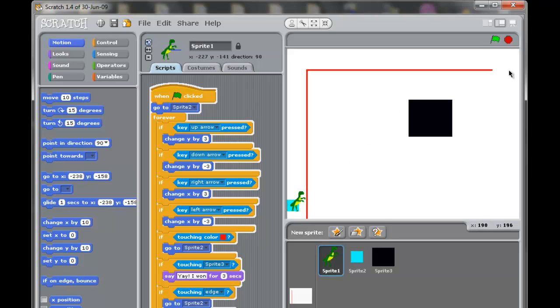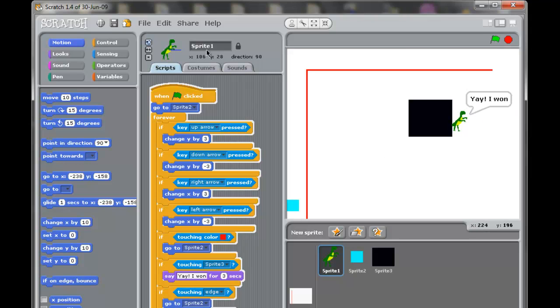So now when I start, I can move, and now if I touch the edge, I die. I can't really move at all now. I can only move up, down. But you want to make sure it gives you a challenge. So now I go over to the right, I stop, I go down, I touch the black box, and I win.